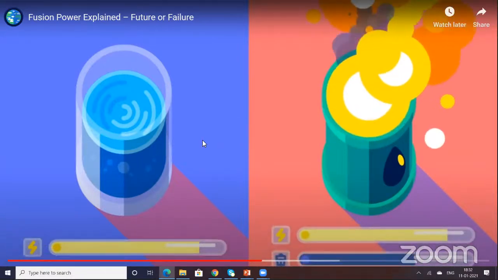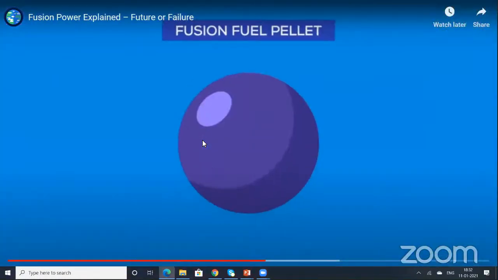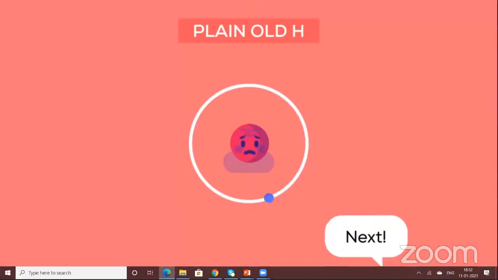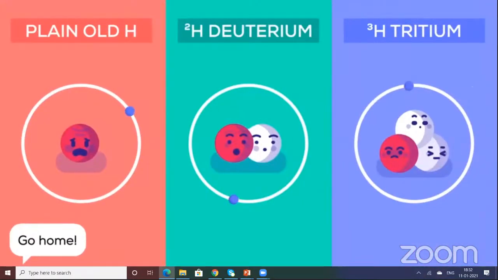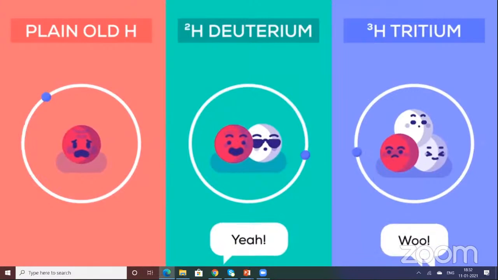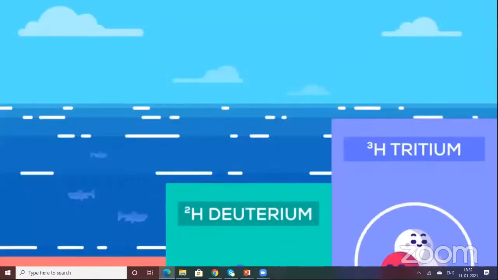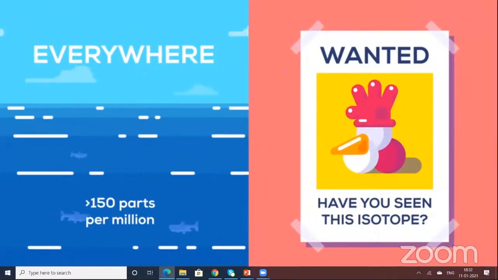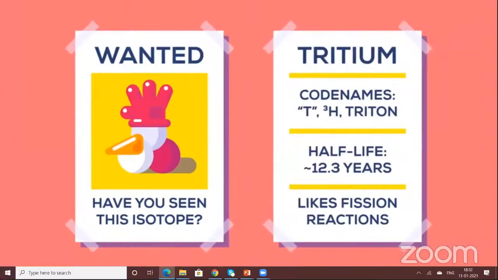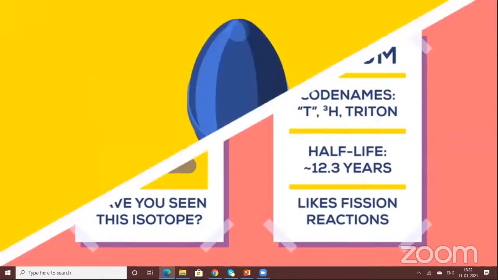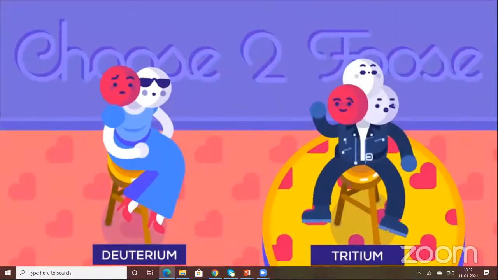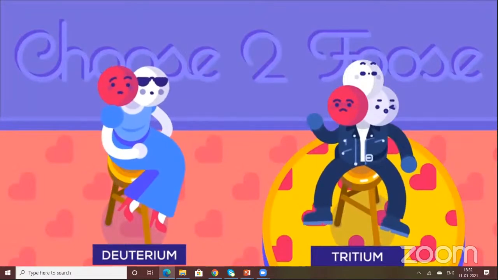A barrel of oil with no waste to speak of. This is because fusion reactors would use hydrogen or helium as fuel, and seawater is loaded with hydrogen. But not just any hydrogen will do. Specific isotopes with extra neutrons, called deuterium and tritium, are needed to make the right reactions. Deuterium is stable and can be found in abundance in seawater, though tritium is a bit trickier. It's radioactive, and there may only be 20 kilograms of it in the world, mostly in nuclear warheads, which makes it incredibly expensive. So we may need another fusion buddy for deuterium instead of tritium.